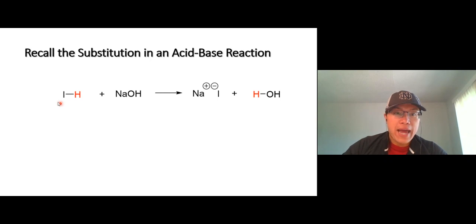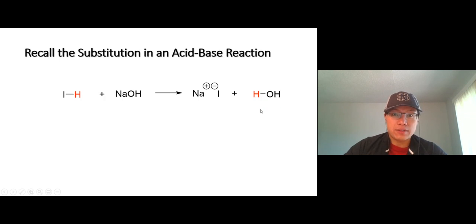Now, right here, we have an acid, hydroiodic acid, and a base, sodium hydroxide. This is a totally acid-base reaction, right? Now, look at what happened. There's a substitution reaction going on here. So first of all, this hydrogen replaces sodium to covalently bond with hydroxide ion to form water, right?